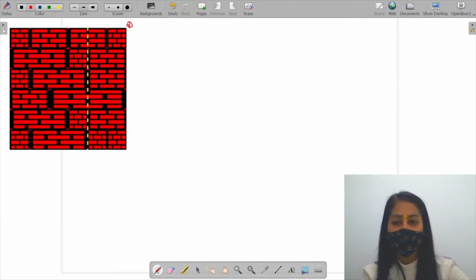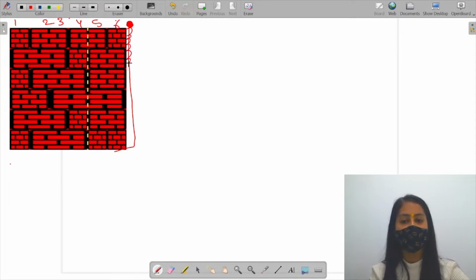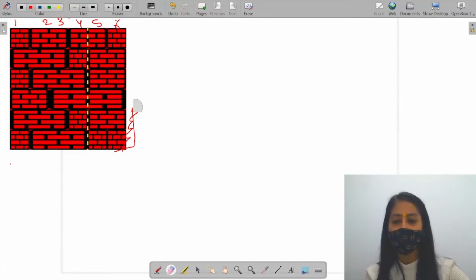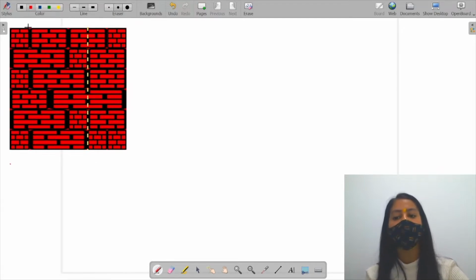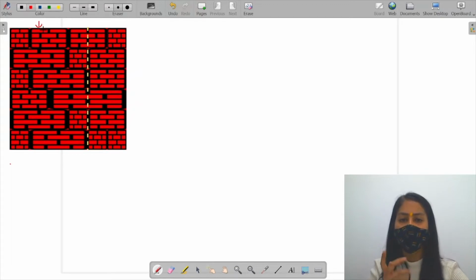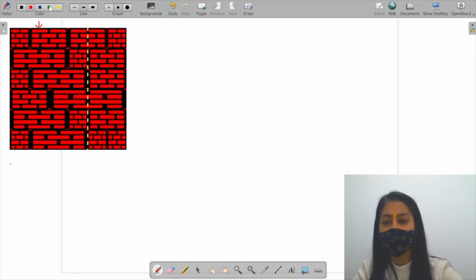But you can't choose the extreme position, the maximum width of this wall. So if this is 1 2 3 4 5 6, you can't choose 6. Why? Because always you will have the minimum number of brick rows there, as there are no bricks present there. So you can choose any point less than the maximum width of this rectangular wall. Also you can choose a decimal point, but we will not choose that. Why? We will discuss later on.